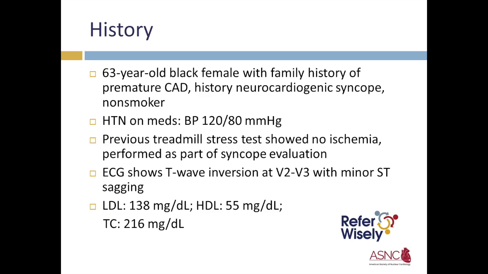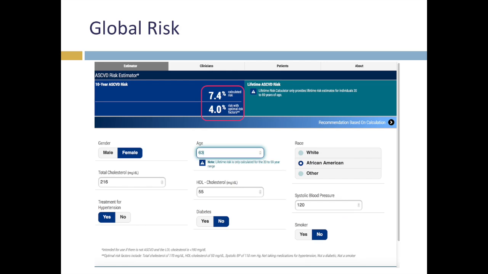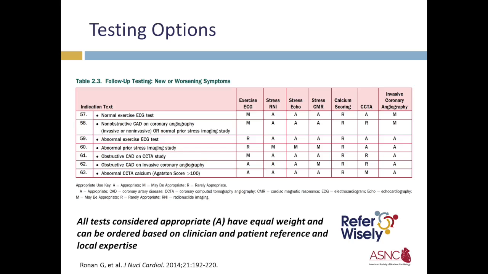I think this is a very common type of patient that we see in internal medicine, primary care, where there are so many different testing options to start with. Initially, she's asymptomatic, and our global risk assessment calculator puts her at low risk. However, the factors that are not included in the calculator may continue to worry us and her. Using the appropriate use criteria table to select the test ensures that the patient will get one that is useful.